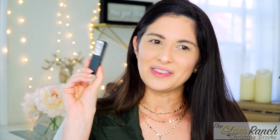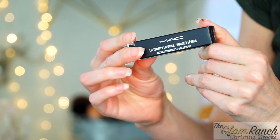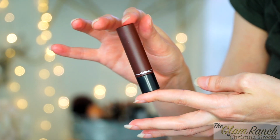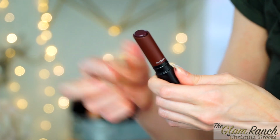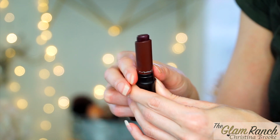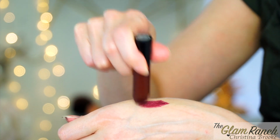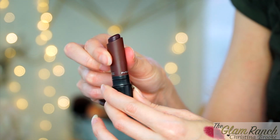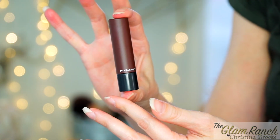I'm going to go ahead and open this. So this is a lipstick from MAC. Okay, Dr. Brandt and MAC, guys. Remember we paid $21 a month for this box? So this is from MAC Cosmetics. It's the Lipstensity lipstick, a brilliant formula that pushes the boundaries of color. Each lipstick holds intense amounts of pigment, resulting in extreme color intensity, clarity, and vibrancy, providing fully saturated color with satin finish in one stroke. And it retails for $21.